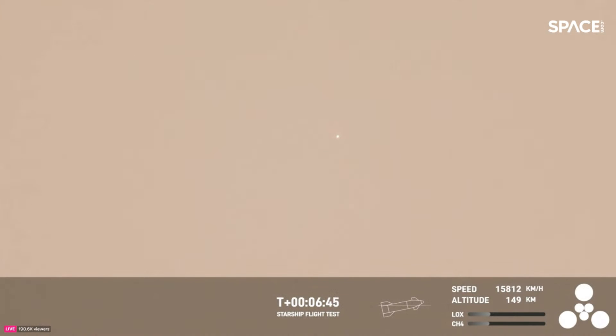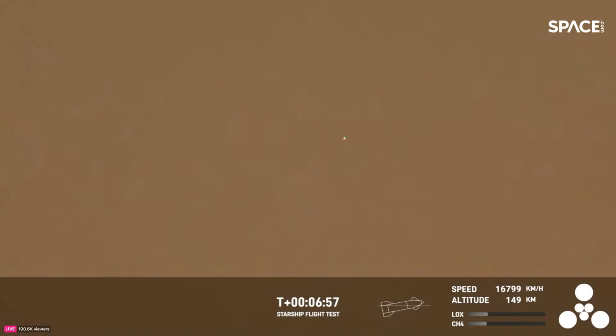We're not targeting orbit today — we're targeting almost orbit today. That's very intentional as part of the mission design. The goal is to get to a thrust profile similar to what we would need for orbit, but also to get to the energy levels that the ship would need to dissipate for reentry. We're going on a suborbital trajectory, but that trajectory will get us to the energy levels needed at reentry, where we can really stress the heat shield and get valuable data. We're still on a nominal trajectory with nominal pressures — a really good shot of hitting our target.